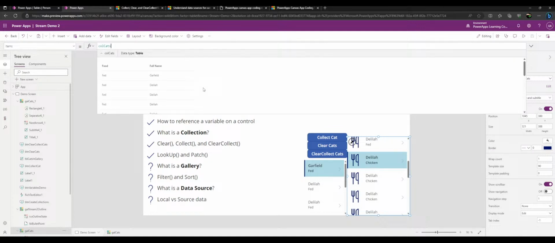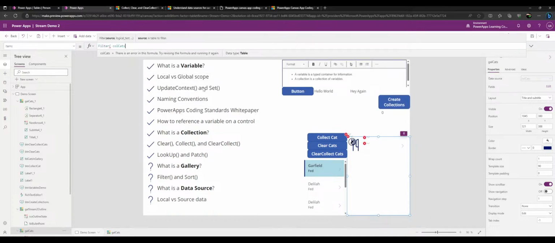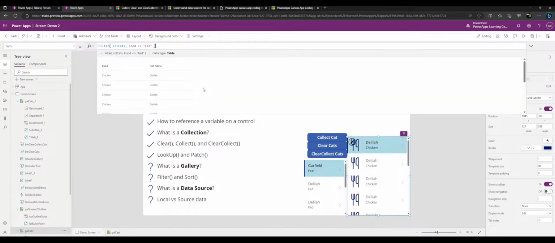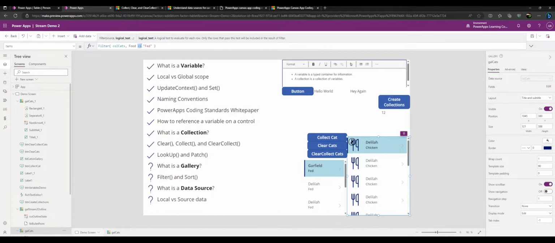So to do that, we also want to use filter, and for the food, we want to check where it's not fed.